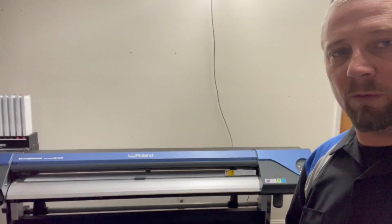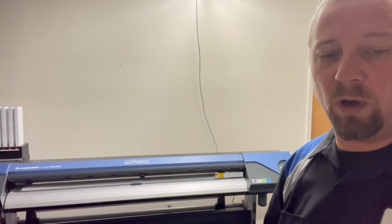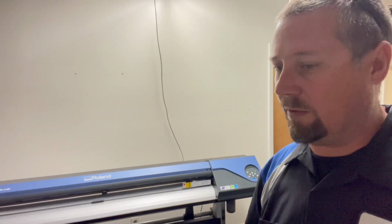And then over here, I've got my big Roland decal printer, stickers. We've seen pictures of us wrapping stuff and doing that. But that's something I've not shown you guys on the videos, the other side of the business that we do. A lot of t-shirts, and we've got t-shirts coming out with Shelburne RV logos. We got some pretty interesting designs coming through, so I'll show you guys those as we hit on them. That's just something I haven't really shown you because we've been busy working on RVs.